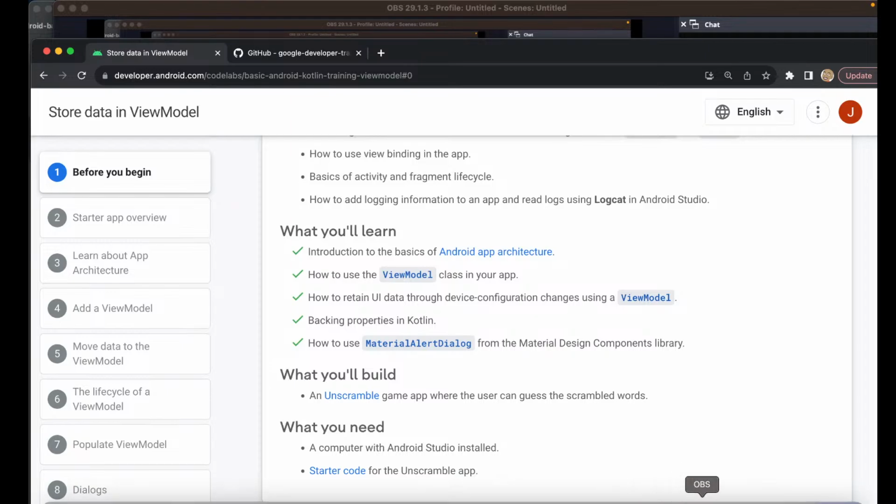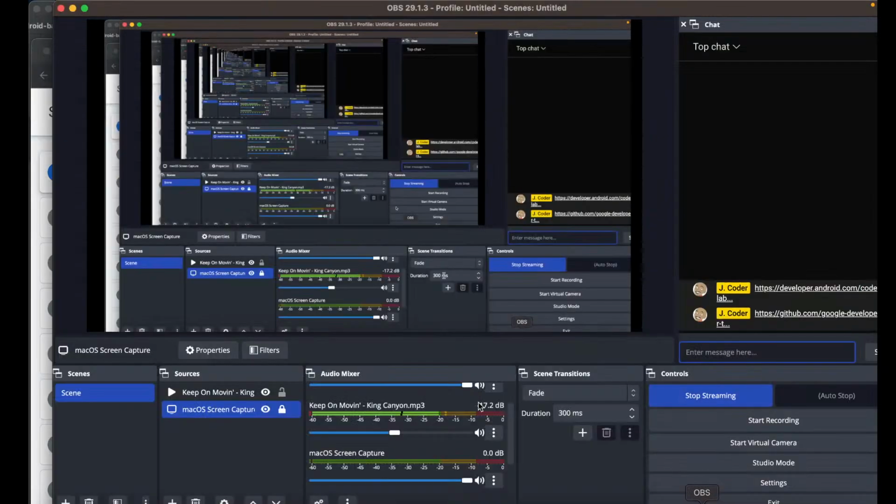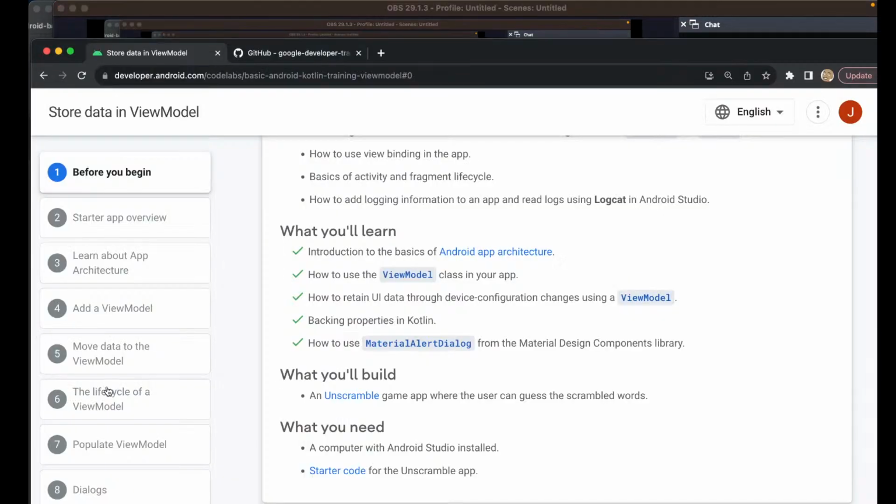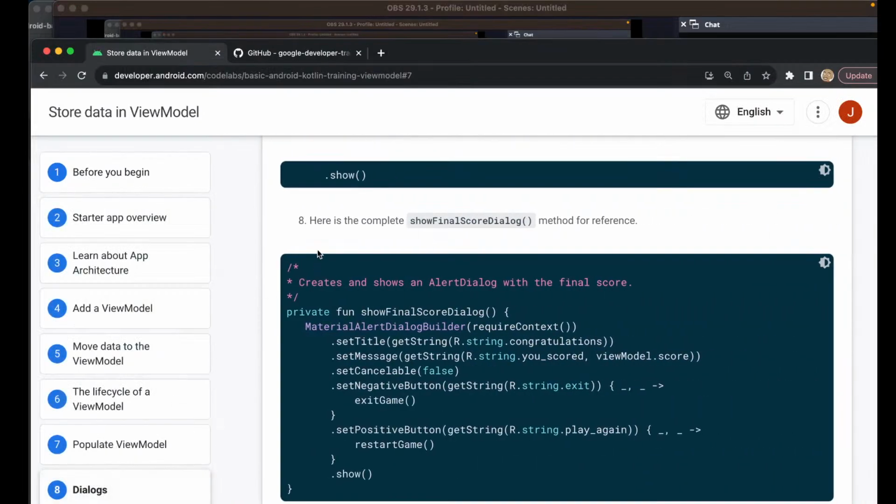So, alright, let's go ahead, and I'm going to mute the music. Basically, we were working on building this dialog box, on this section where we built this method called showFinalScoreDialog. When this dialog is created, we were working on setting the title, message, cancelable, the negative button and the positive button, and we show it.